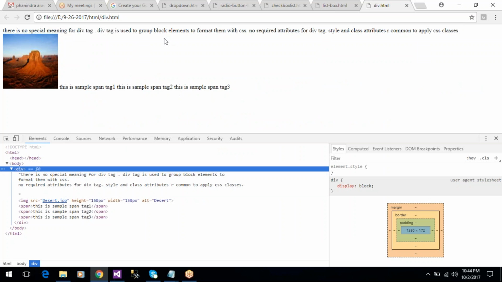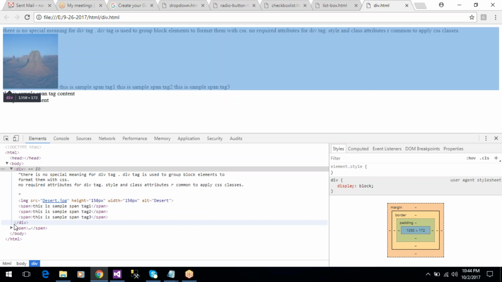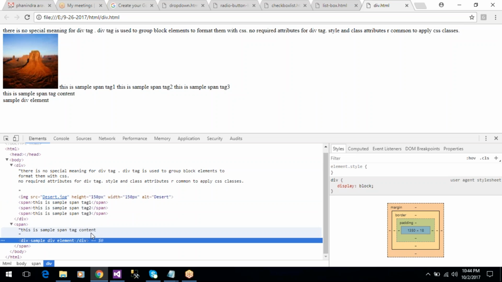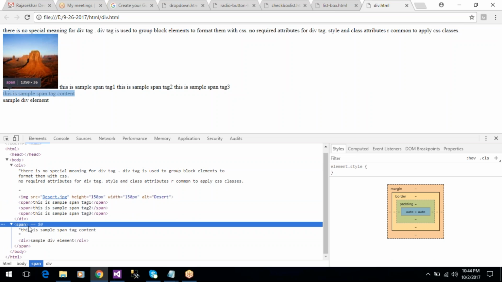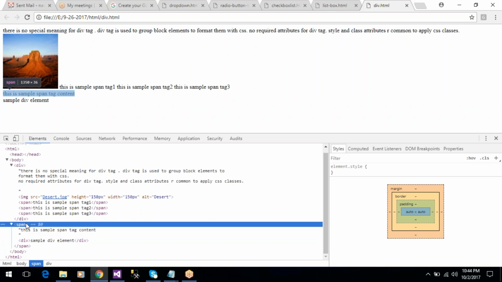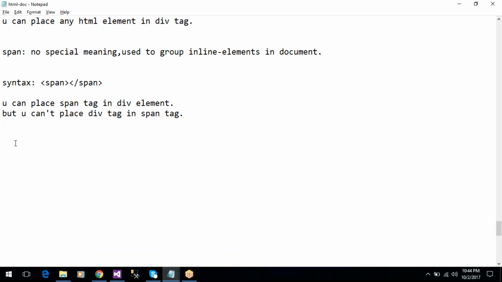Now run this example. In the span tag there is a div element, but this is not a professional way to insert a div tag in a span. So don't add div tags and paragraphs in a span. That is the only important point.